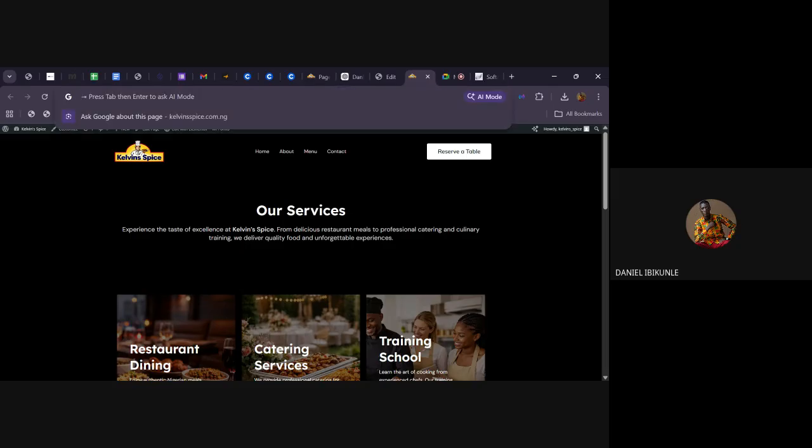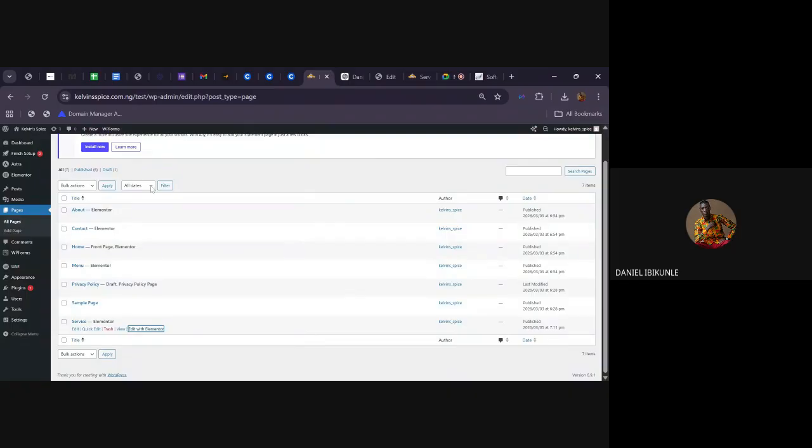So now there is one more thing that we need to do. Since we've completely built our service page, you see this menu now, we need to remove this menu from here and put the service so that the service will join the menu. Do you understand? So what we need to do now is, let's come to this space. Can you see this space? Now, our service page, this is our service here. You can see this view button that is here.